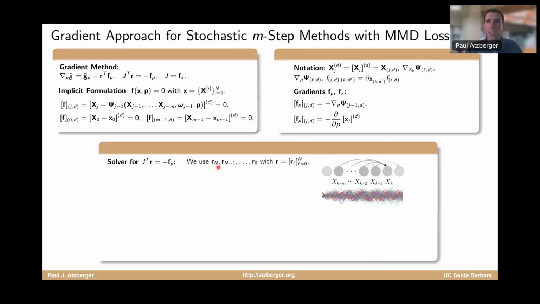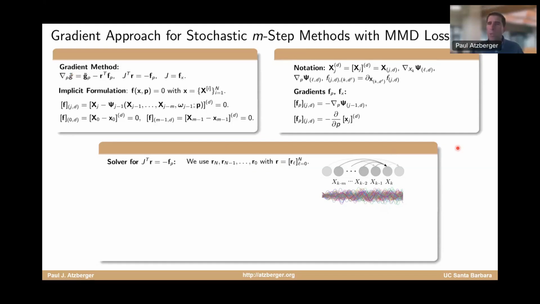So what I'm really utilizing here is that probabilistic dependency that I have, in particular the form of these updates. And so if I do that, I can first compute Rn, then use that to compute Rn minus 1 all the way down to R0. Put all those together, composite, that will get me R, and I can use that in my gradient calculation to get the update. So that's the strategy here.